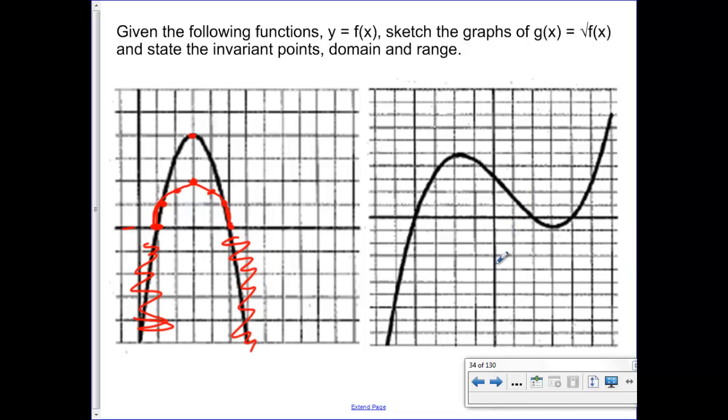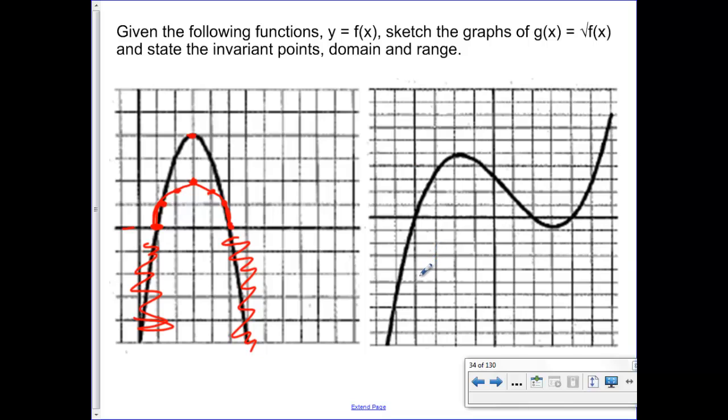Why didn't it go the whole way? Well, because these numbers over here were negative. The graph didn't go to infinity forever. So all I had to do is take all of my values and cut them down a little bit. Can I try the next one with you guys? I think I can answer your question there.